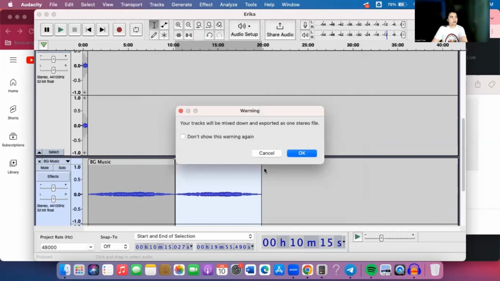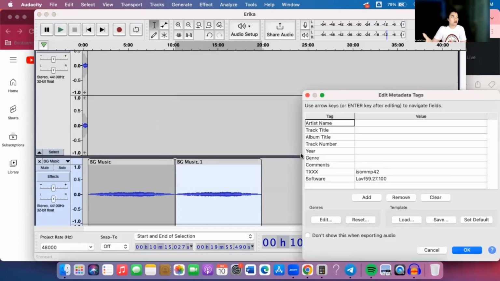Save. And then, magkakaroon sila ng warning na it will be trimmed down into one stereo file, kasi this one, we have 3 stereo files: isang background music, isang audio file ni client, tapos may isa pa tayong background music. So, magiging 1 na lang siya. Just click OK.